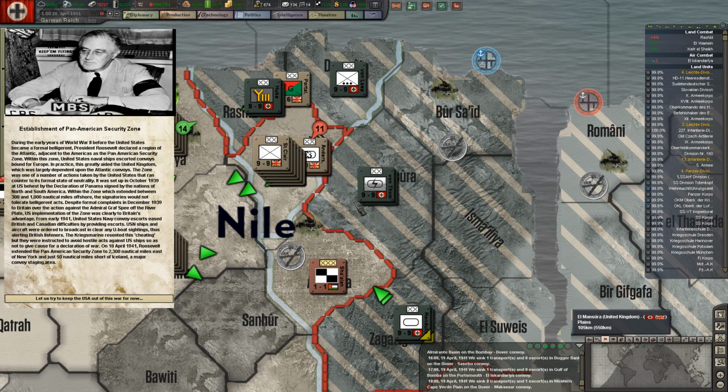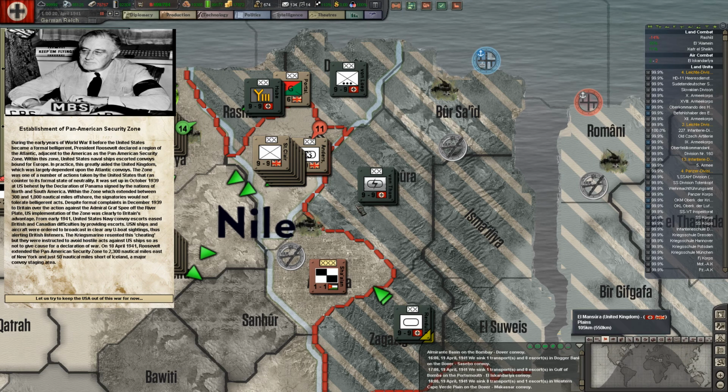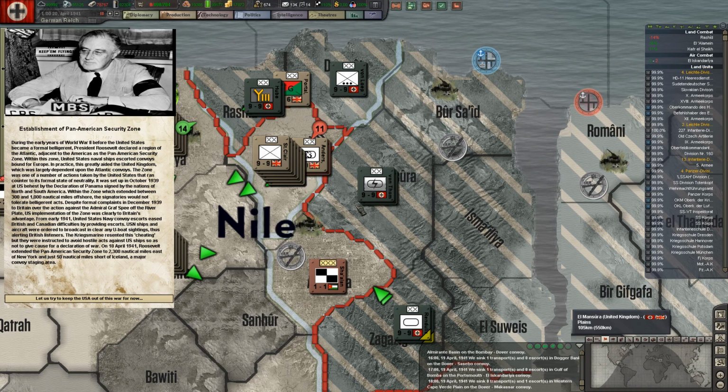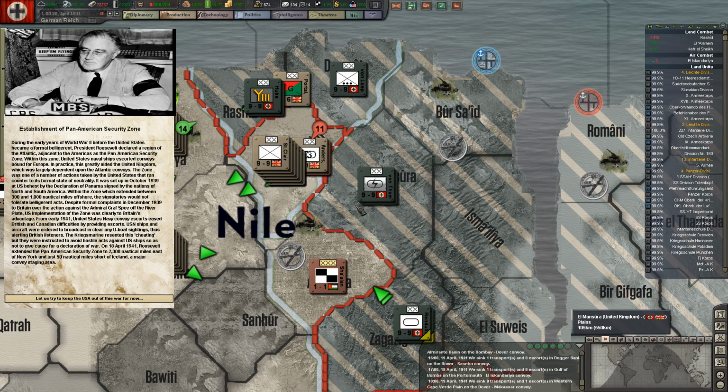Establishment of the Pan American Security Zone. During the early years of World War II, before the United States became a full belligerent, President Roosevelt declared a region of the Atlantic adjacent to the Americas as the Pan American Security Zone. Within this zone, the United States naval ships escorted convoys bound for Europe. In practice, this greatly aided the United Kingdom, which was largely dependent upon Atlantic convoys. The zone was one of a number of actions taken by the United States that ran counter to its formal state of neutrality. It was set up in October 1939 by the Declaration of Panama signed by the nations of North and South America, within the zone, which extended between 300 and 1,000 nautical miles offshore.